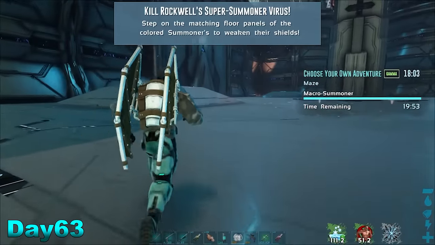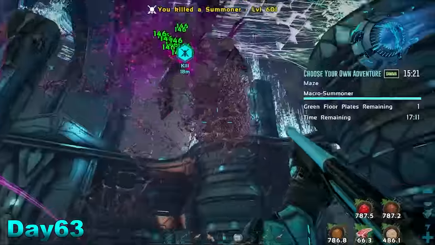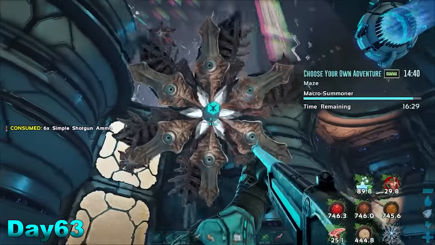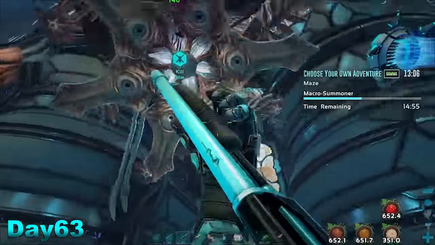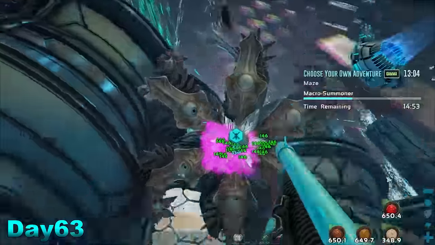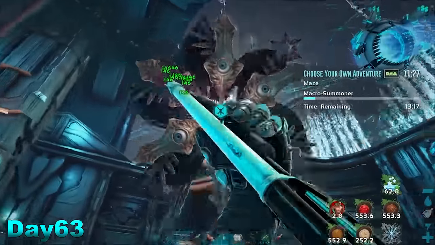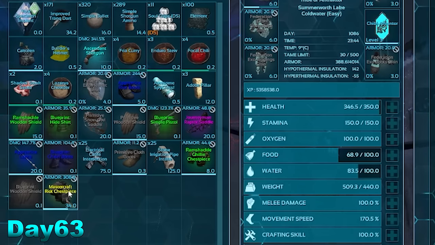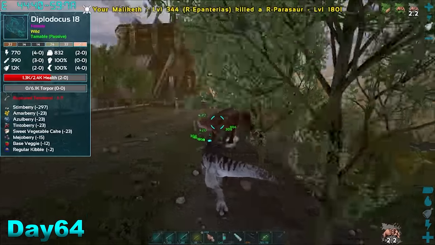I threw a jester, had to walk over two types of colored floor plates once again to destroy the shields of the smaller summoners, and took them down. Now I could attack the macro summoner, and I had to repeat that process two more times again. All whilst VR enemies could try to attack me, so just had some fun in the background. I filled the summoners with some bullets and took him down for good. The loot was utter trash, however. Crafted some useful ammo, got another baby elephant, and went on a little meat run with Malekith.